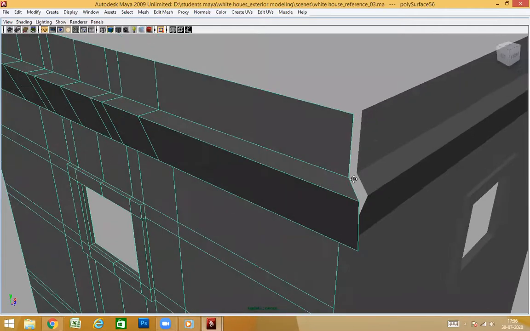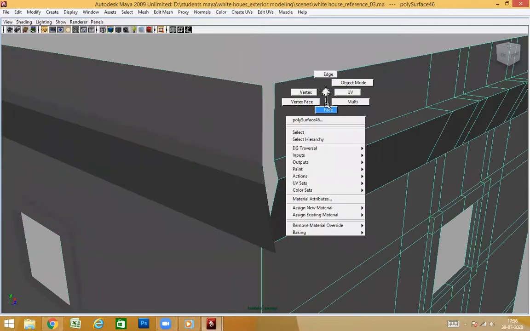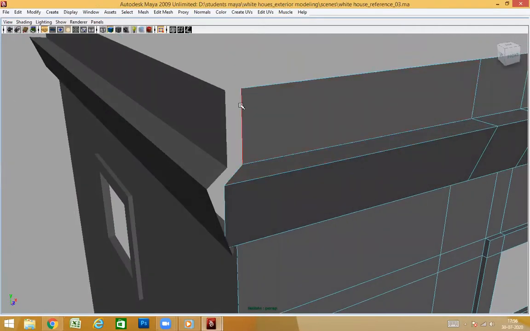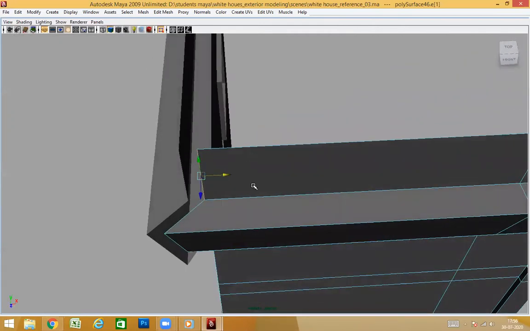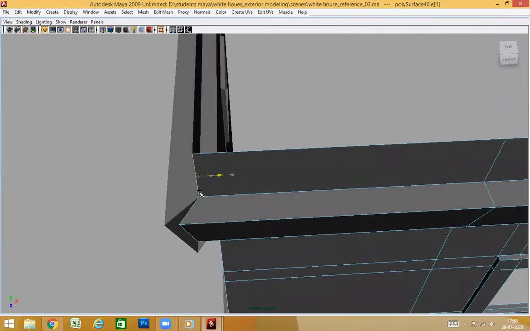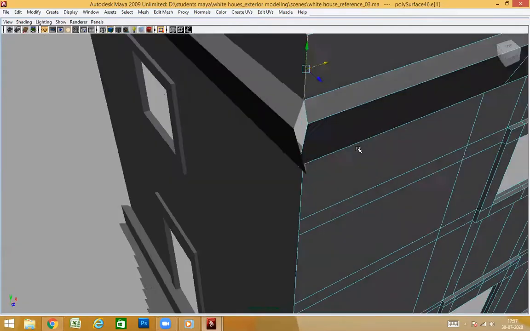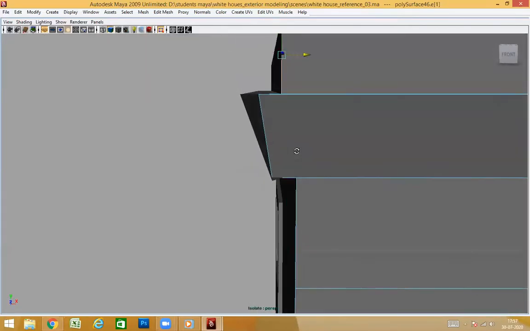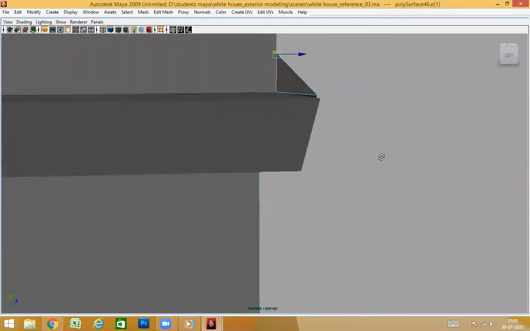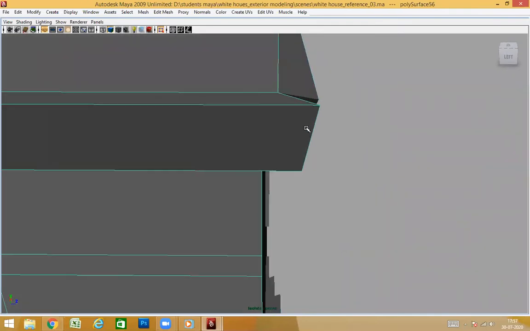So just go with this and snap into this. We should not move that. We can move this side one.